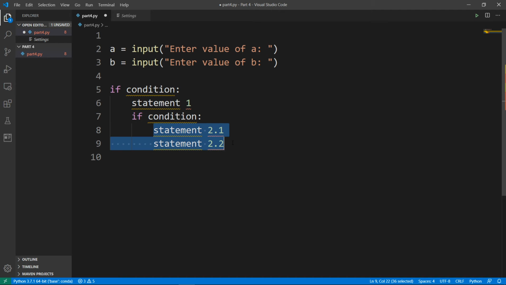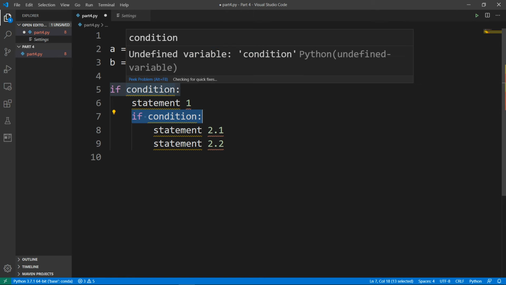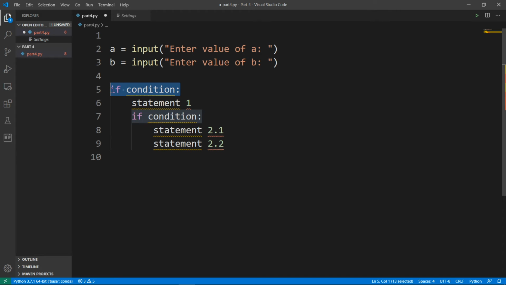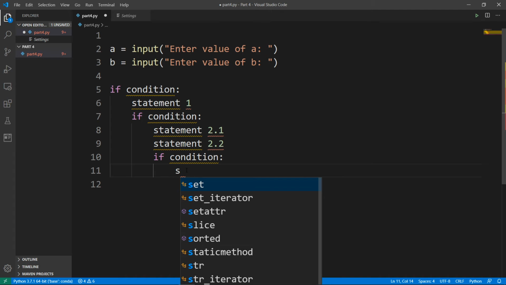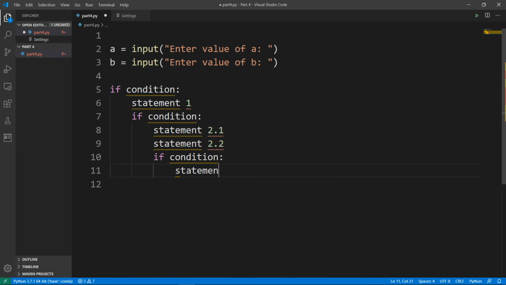Now these two statements are part of this condition, while this condition is part of this condition. Now let's say if condition. Now I will have to give another level of indentation here. Statement 2.3.1.